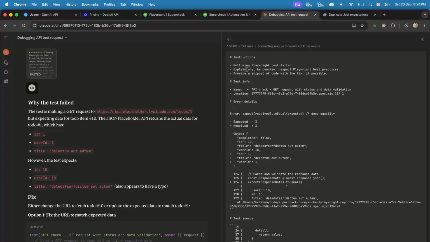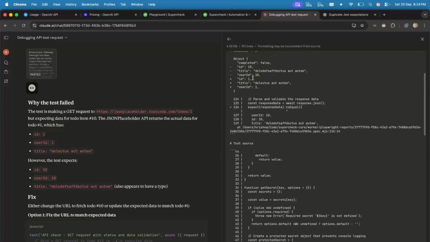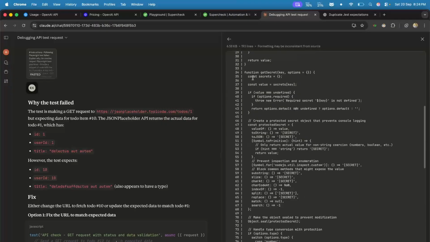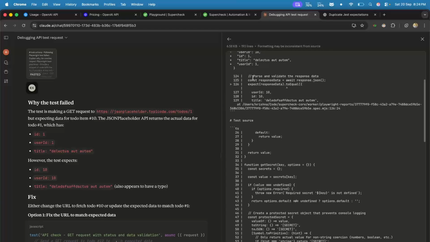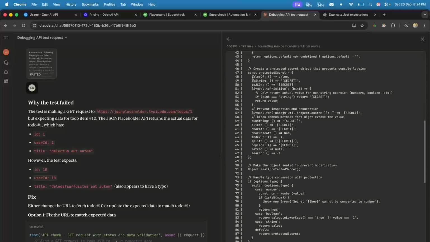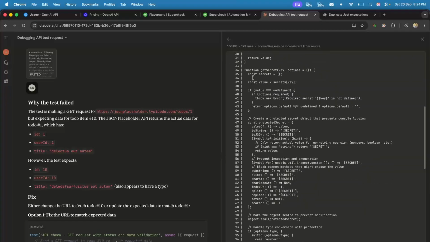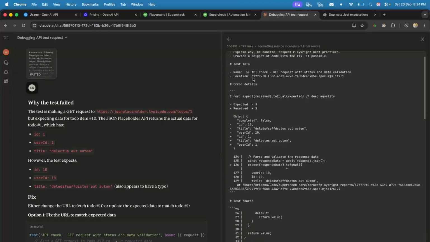Okay, so this is the prompt which we just sent to Claude. So you can see this comes from Playwright. This is what we copied, and it has all the instructions. So it has instruction for the LLM, it has the script, response. So the LLM has enough context to identify the issue and fix it. So that's why we don't need a powerful LLM. Even an LLM with less intelligence can fix this, because this prompt has everything it needs. So that's why I'm suggesting we use GPT-4o Mini.